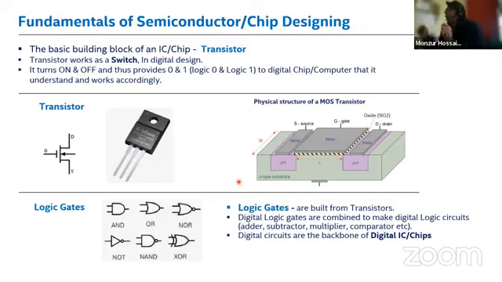So in very simple terms, a chip is built of transistors. A transistor works as a switch, 0 and 1, and with all the 0s and 1s, the whole work of the world has been done, because a computer understands 0 and 1, nothing else. So a computer gets an instruction as 0s and 1s.